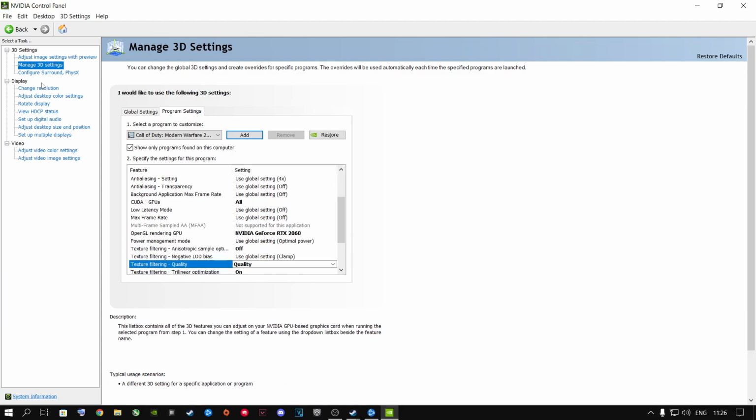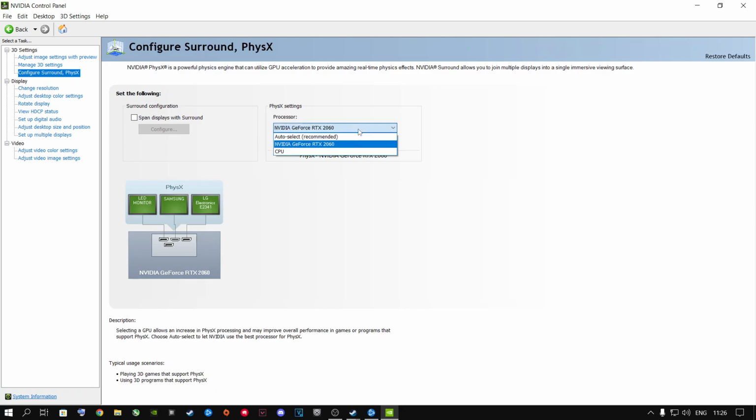Once you apply these changes, you're going to go to this over here, and you're going to select the graphics card you are running. Do not select CPU unless you have an APU that has a dedicated graphics card on the CPU itself. Then you can go ahead and select that. But if you have a dedicated GPU, like most people, select the graphics card you're currently running and say apply over here if you haven't done that yet.